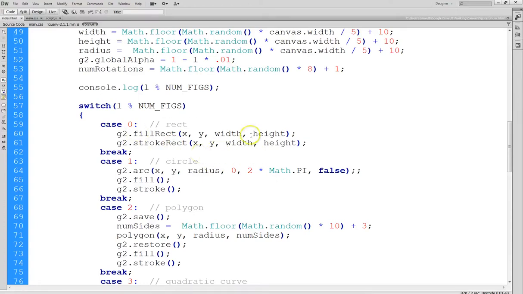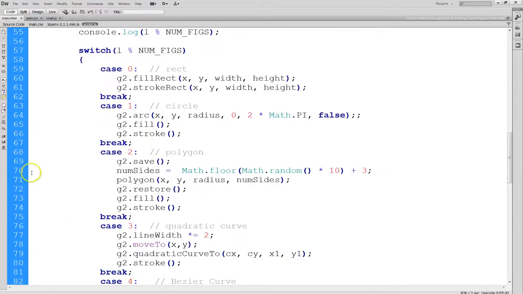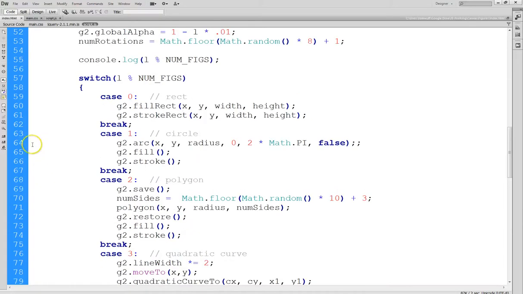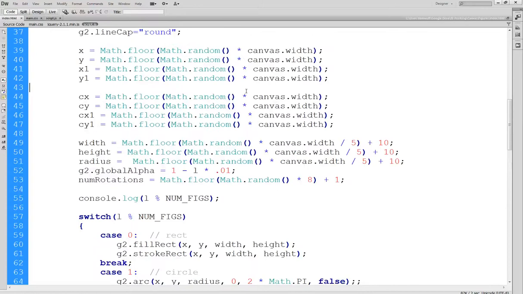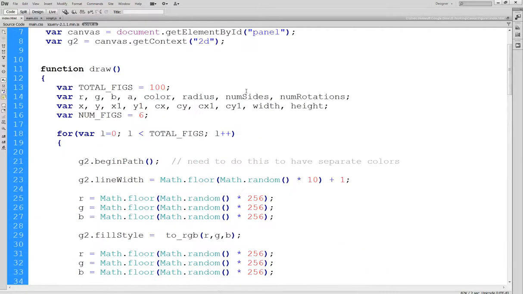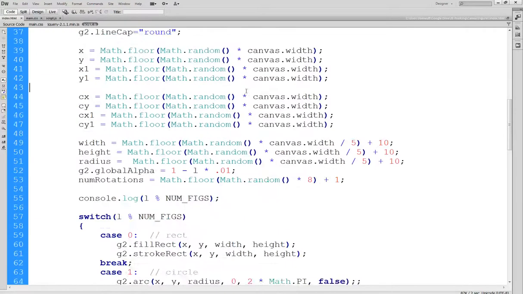So as this L goes from 0 to 100, it'll actually run through and just draw these one after another. And of course I could simply put them in the loop and have it go 25 times. It's a little different, but just to see how this works, the first time through, 0 divided by, whoa, does that divide by 0? Nope, it starts at 1.